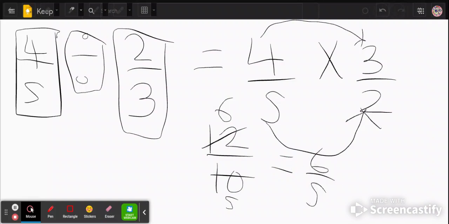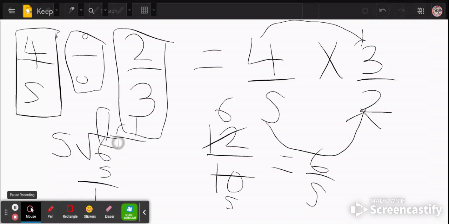And if you want, it can be rewritten as a mixed fraction. So this is to see how many groups of 5 we can get out of 6, right? 5 goes into 6 one time, and then 5 ones will give us 5, right? And the remainder would be 1. So 1 remainder 1, right?